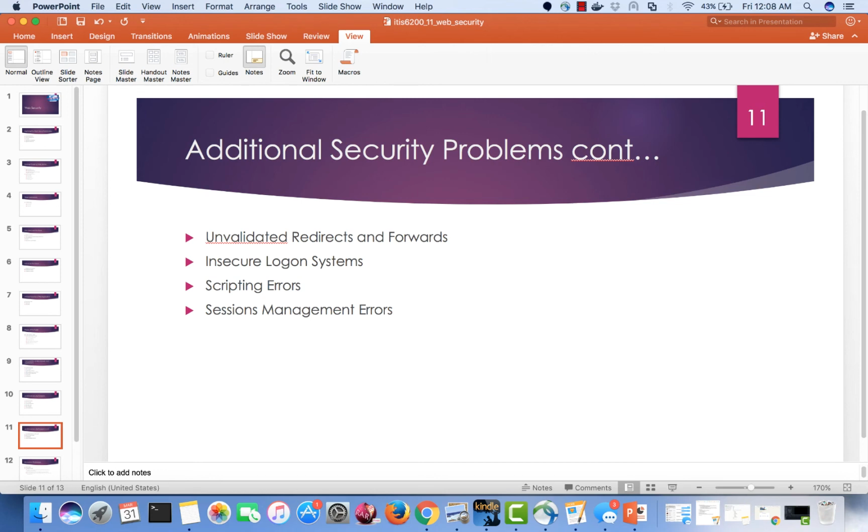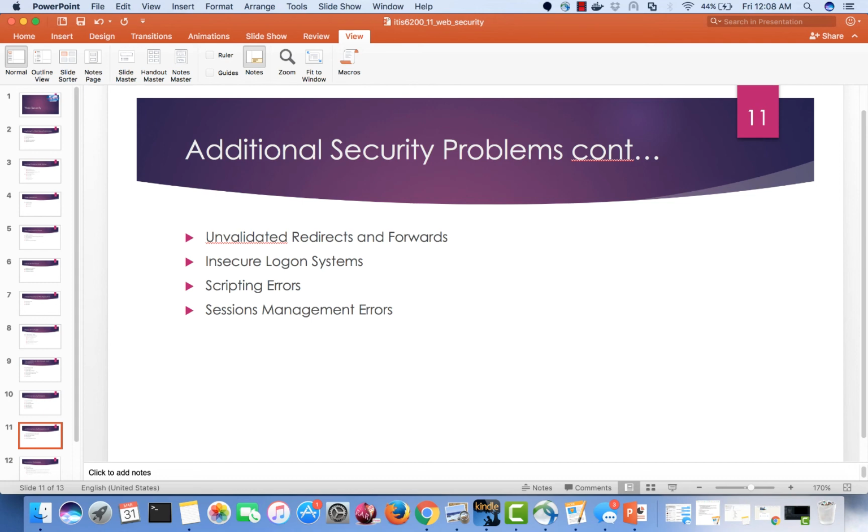A lot of times you'll see this in social engineering. You'll get an email that says there's been a compromise of your PayPal account, your bank account, whatever, and it will show in the email bankofamerica.com or paypal.com, but you click on that and it'll actually redirect you to a malicious website where you'll log in with your credentials, and then your credentials are stolen by an attacker and used to log into the website. So this is a very common problem.